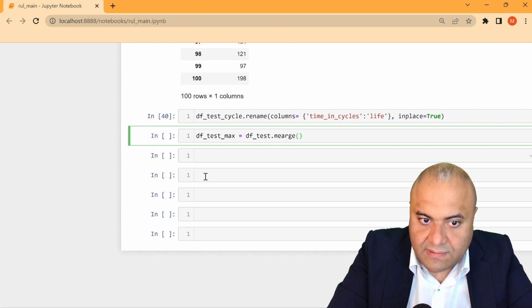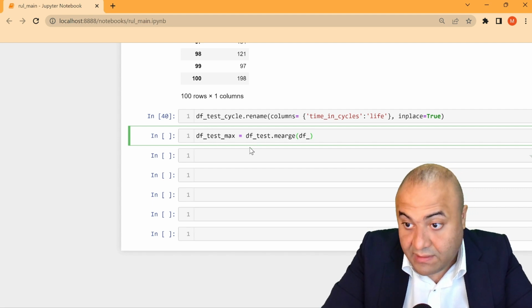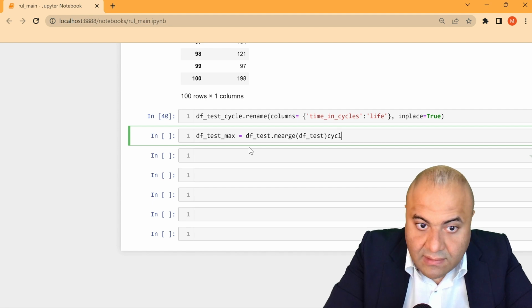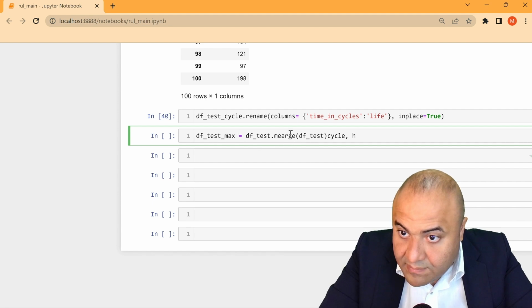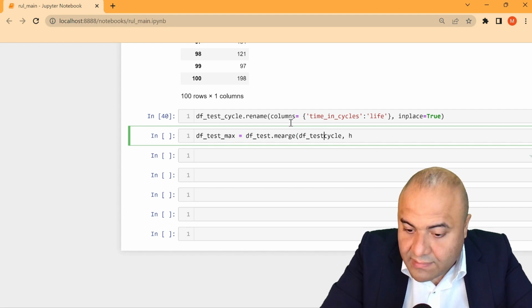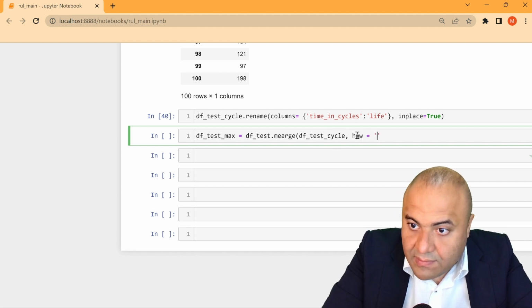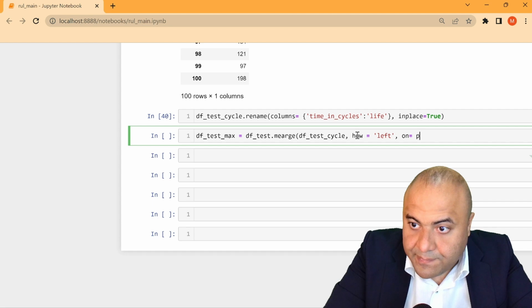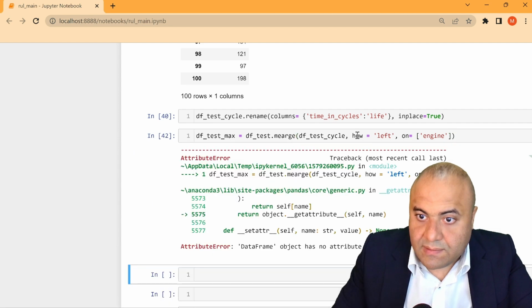Of course, this is a left-side merge, so the merge is based on our DF test merge DF test underscore cycle, this name, and how equals left, on, so we merge it on, of course, the engine.